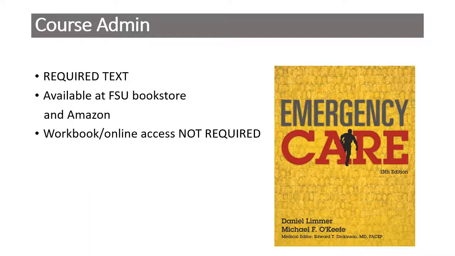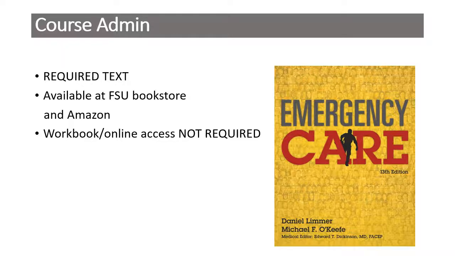This is the book you'll need for the class, Emergency Care, 13th edition. It is by Pearson Publishing. You're able to get this book at the shared bookstore on the Fairmont State campus, the bookstore between Fairmont State and Pierpont, or you can get it on places like Amazon online. Typically it's cheaper online if you're paying for it out of pocket, but if you're getting it from the bookstore or you're using grants, scholarships, financial aid to get the book, you've got to get it through the bookstore.